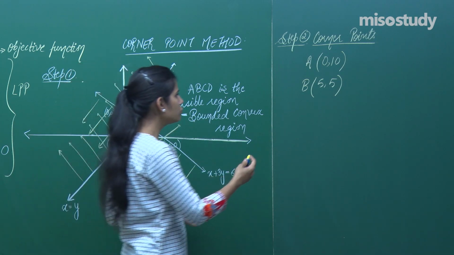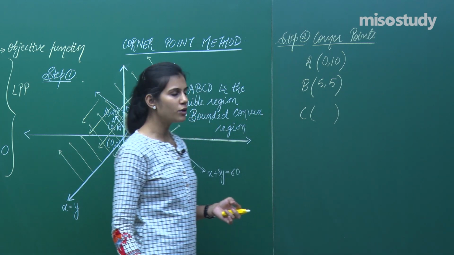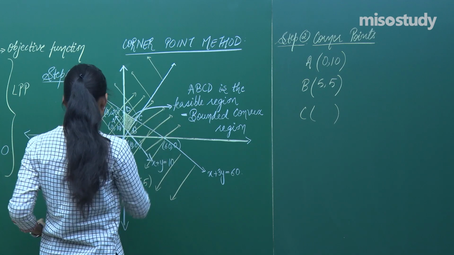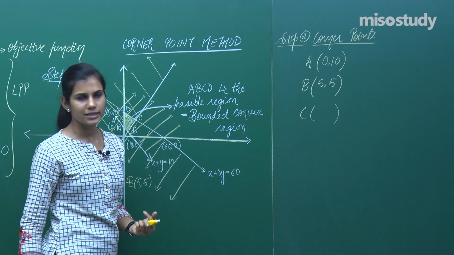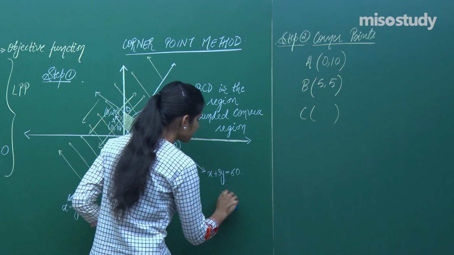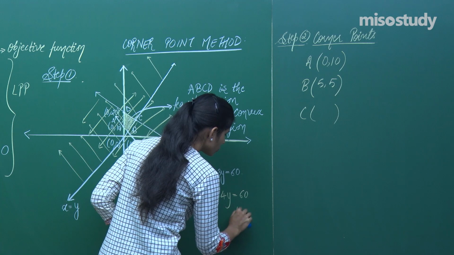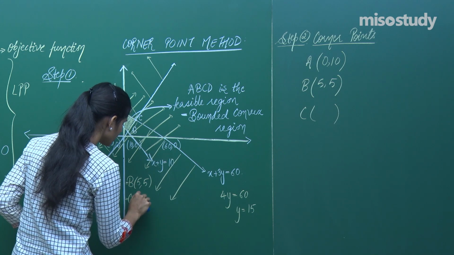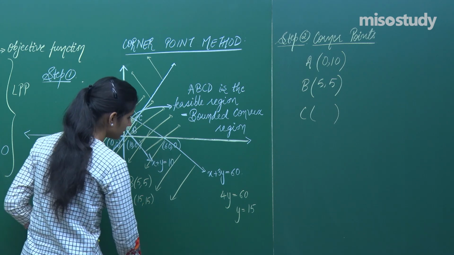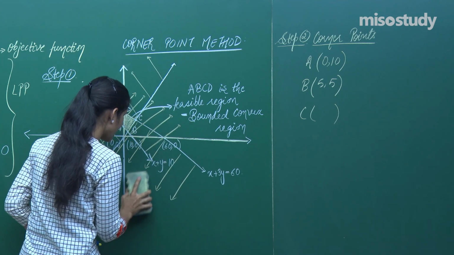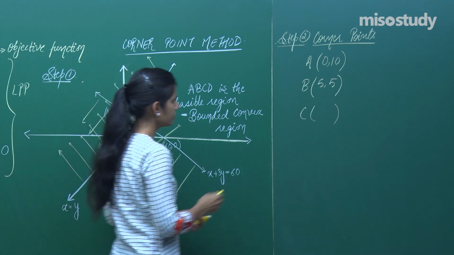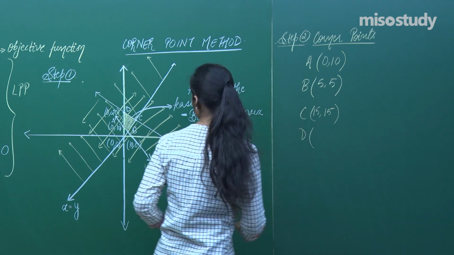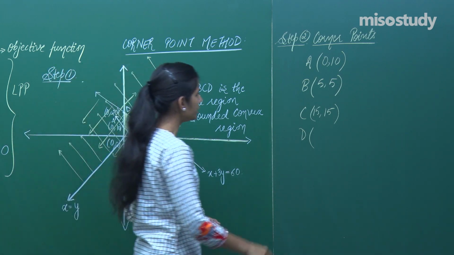After that I have point C, again whose coordinates are not possible to get directly by inspection. So I solve the two equations of the two lines whose intersection is point C. One is x equals y and one is x plus 3y equals 60. Put y in place of x, you get 4y equals 60, which means y is 15. And when y is 15, x is 15, so C is 15, 15. These are the coordinates of point B and point C. And point D's coordinates are already known to me, it is 0, 20.